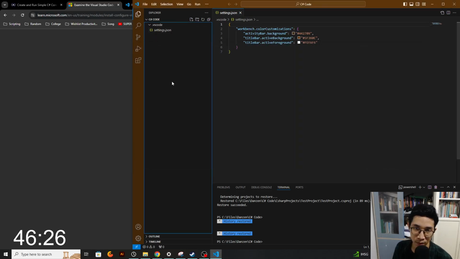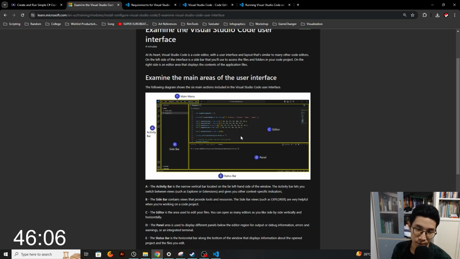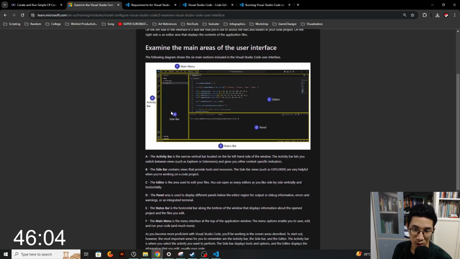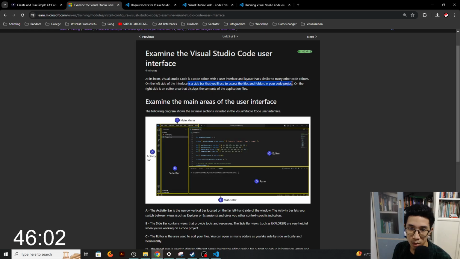It's very versatile and comes in handy, because you can manipulate the real folders of your Windows inside of the sidebar, inside of the application here. So yeah, that's how you access the files and folders in your code project.